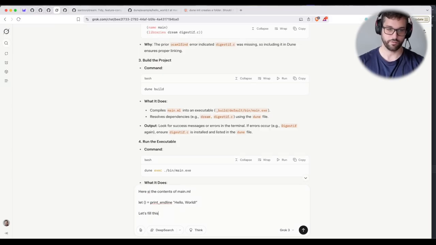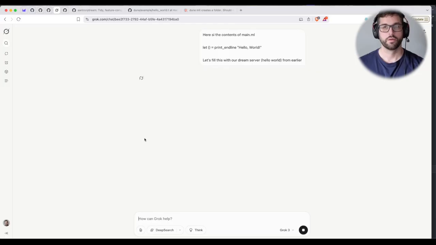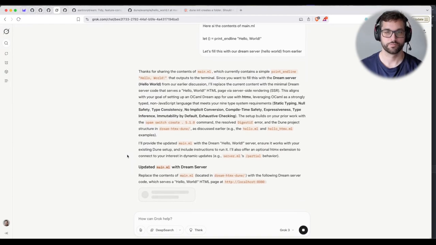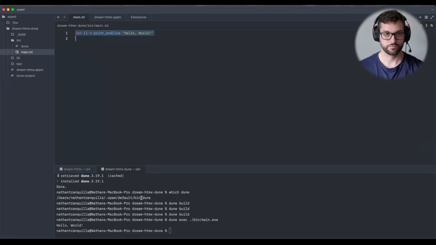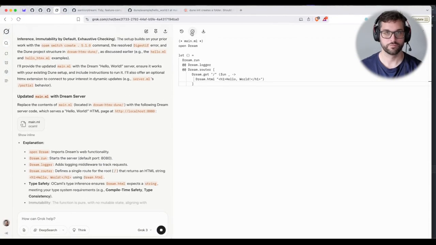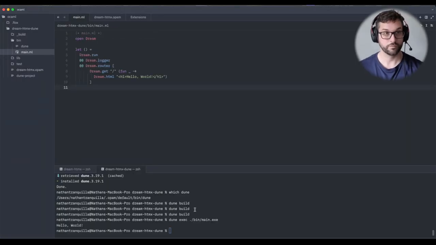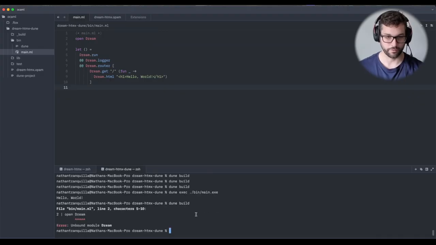Let's fill this with our Dream server. Hello world, from earlier. Now hopefully this works.